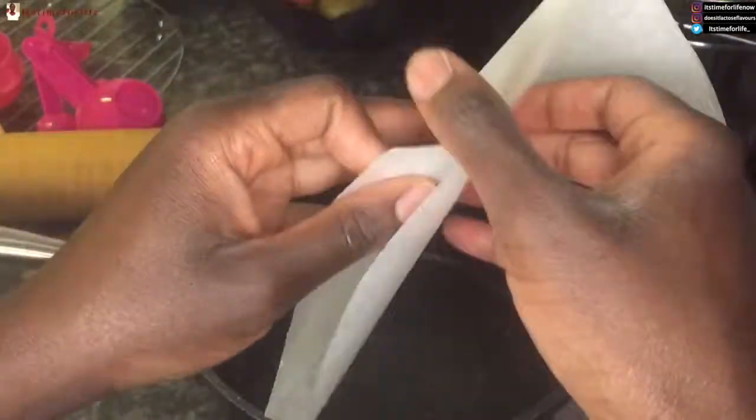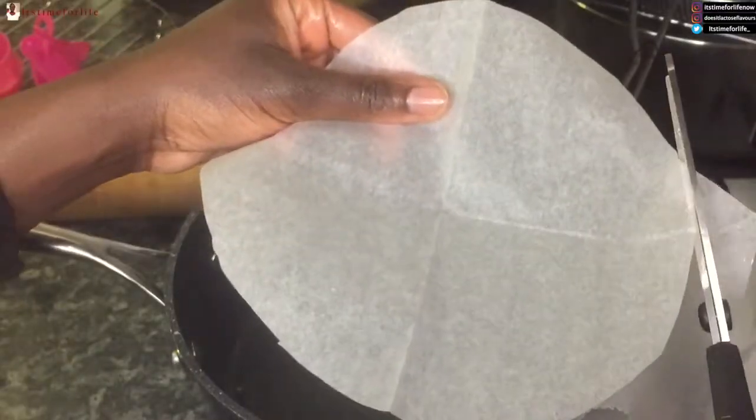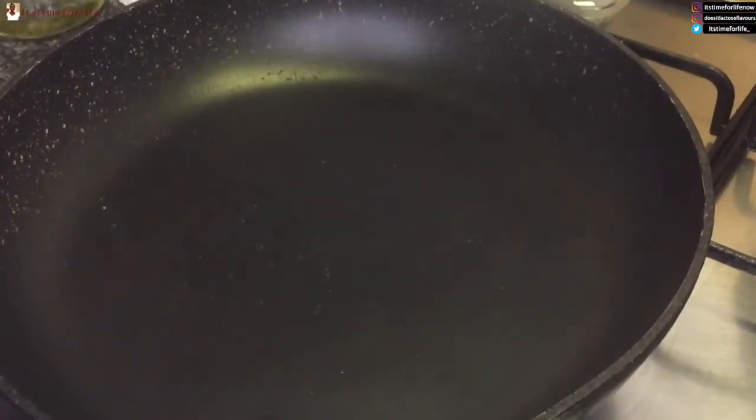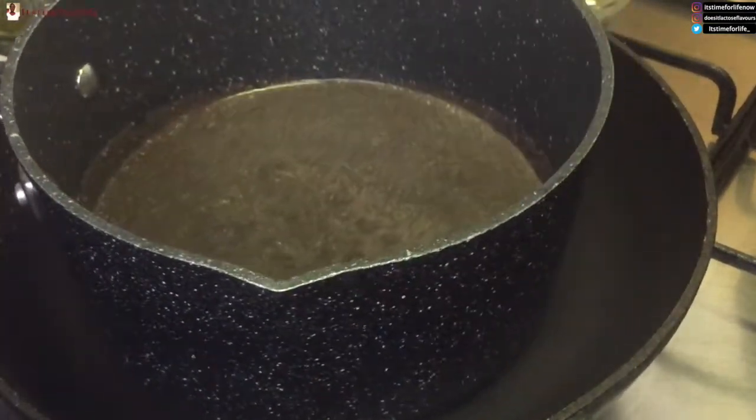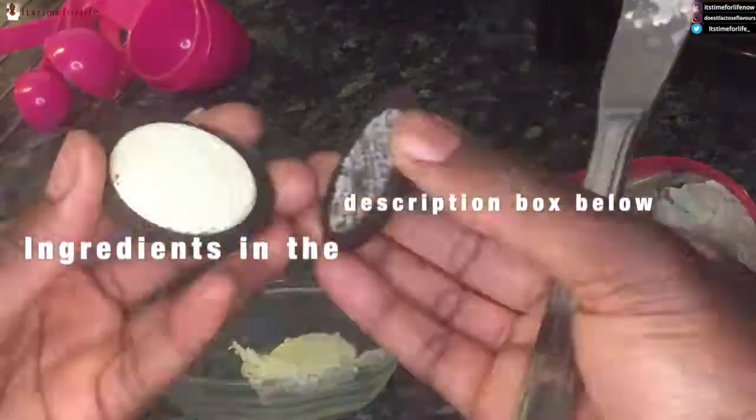I took a baking sheet and was trying to cut it to fit the pan — trying to do one quarter of the pan. It wasn't really working at first, but eventually I kept cutting and it worked. That's the cake batter in the pan, and my other pan is going to go on top of it — that's how it's going to cook and bake.